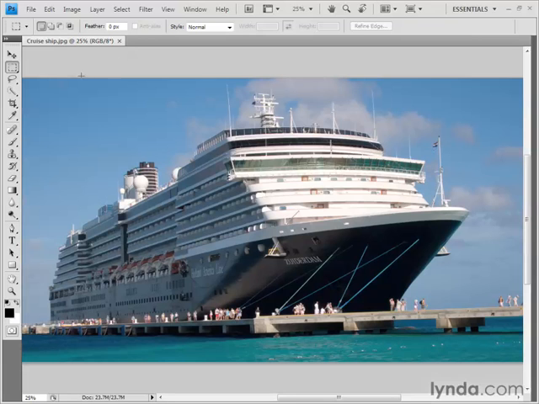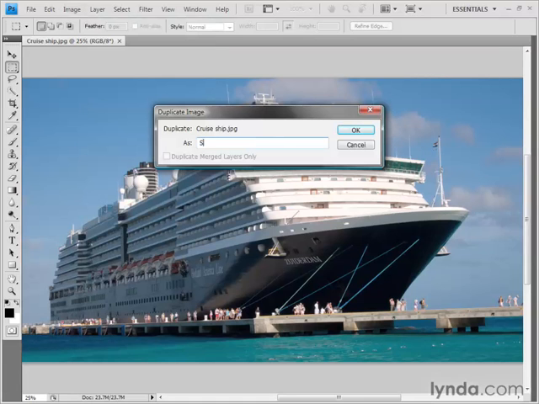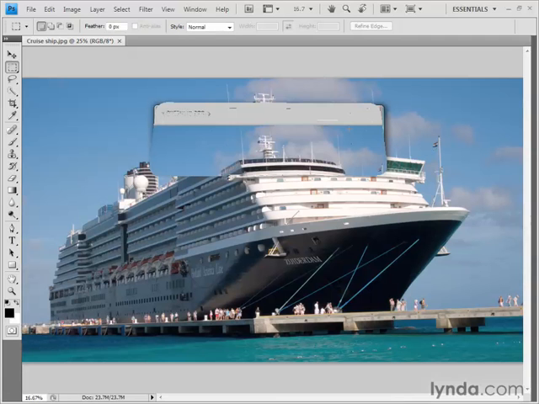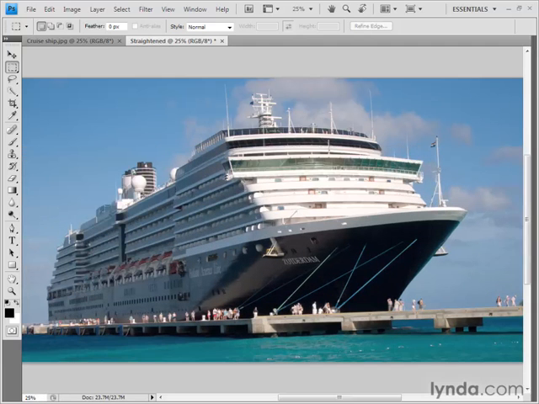I'm working inside of an image called cruiseship.jpg, found inside the exercise files folder. The first step, the way that I like to do this, is to go ahead and duplicate your image so that you have the original image to fall back on. And I'll show you what I mean by that in just a few moments. But for starters, let's go up to the Image menu and choose the Duplicate command. And I'll go ahead and name this image Straightened or something along those lines. And then I'll click OK. And we'll get another version of that exact same image up on screen.